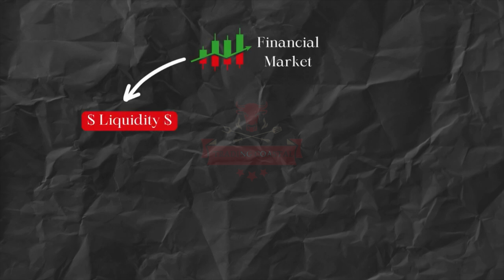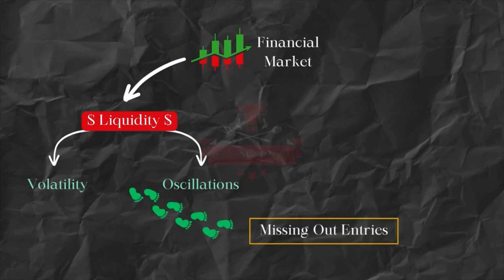So let's get started. As you are likely aware, the market is drawn to a lot of liquidity, which results in constant volatility and continuous oscillations. It's a common scenario where traders miss out on excellent trading opportunities solely due to market behavior. For example, the market can become highly volatile when the price approaches their desired entry point, often failing to provide a suitable entry opportunity for them.